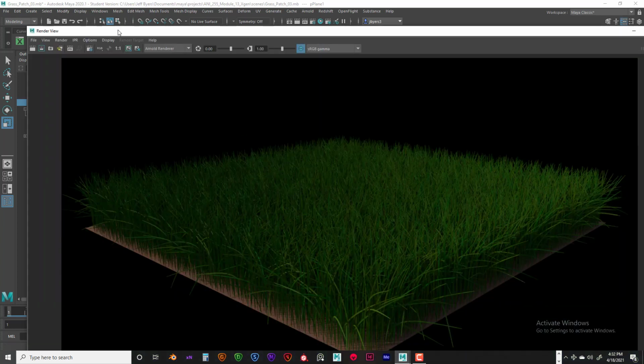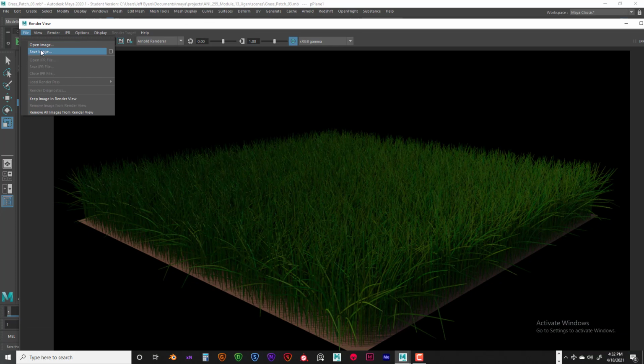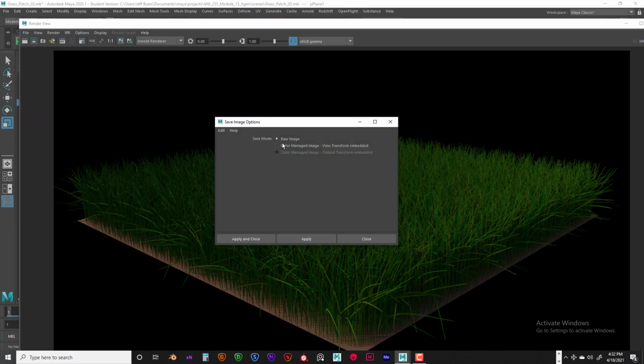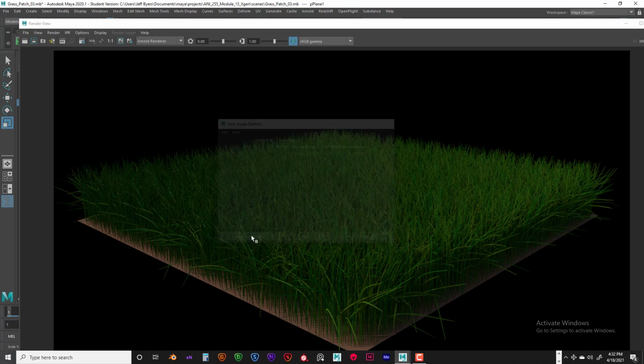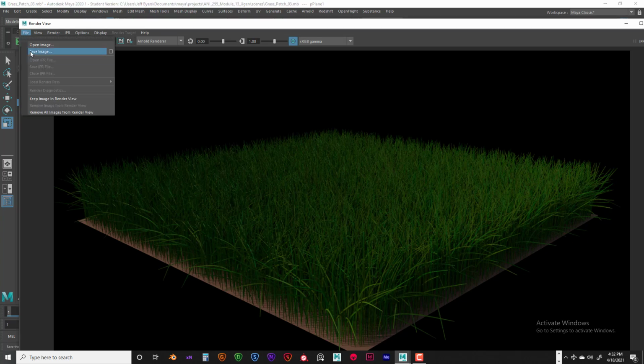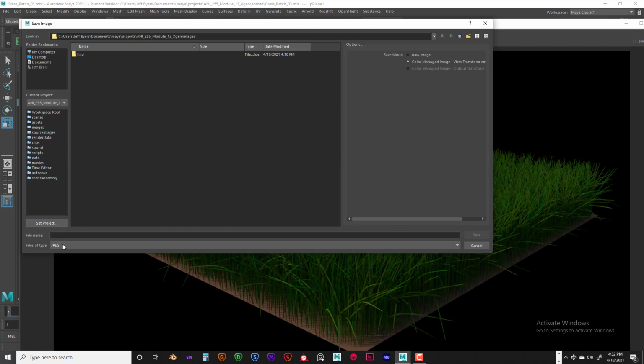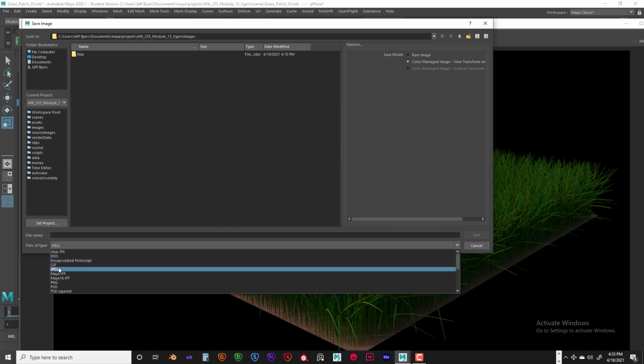I have to keep reminding students to go to File and go to Save Image and go into the option box and make sure you do not have that selected. Your images will be really dark. Click on Color Manage, View, and Apply and Close, and then go to File, Save Image. At this point, you make sure you select a JPEG. Don't leave it at alias. I can't read that.